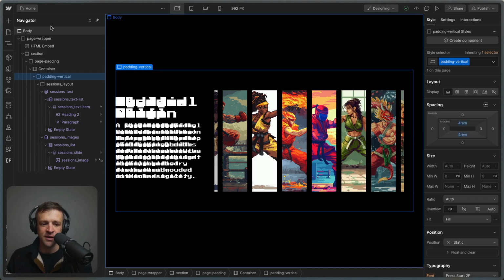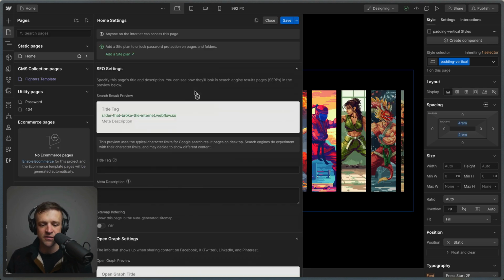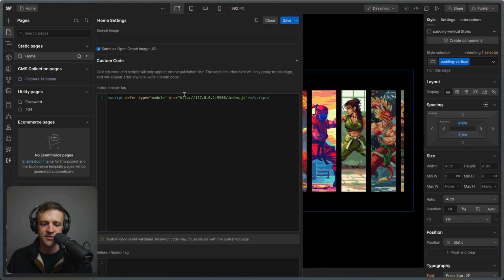The last thing to cover in our Webflow project is that I am serving the code via VS Code on a live server extension. And you can see here, I have the script tag inside our page settings. So we're deferring the script so that it launches after the DOM content loaded. It's a module type, and we're setting the source, which is just our local computer. When you find this clonable posted, I'll have all the code actually in the closing body tag down here.